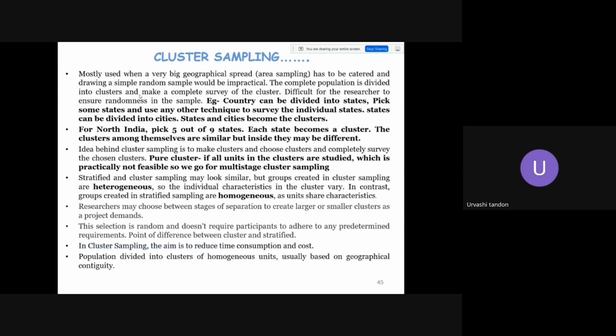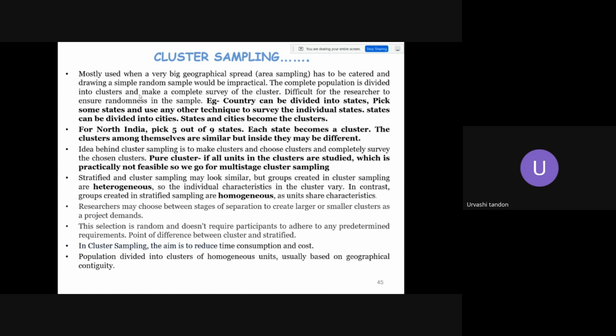The same thing I told about strata, the same language I'm using for the clusters, but the difference I'll clear in my subsequent slide. There's a difference between the clusters and strata. Please pay attention here, right? So the idea, again, at times, we go for pure clusters where we study all the clusters, and when it is not possible for us, because nowadays the research papers mostly go for either non-probability or multi-stage sampling, right, which I'll explain in my further groups.